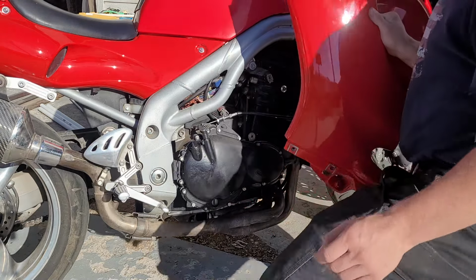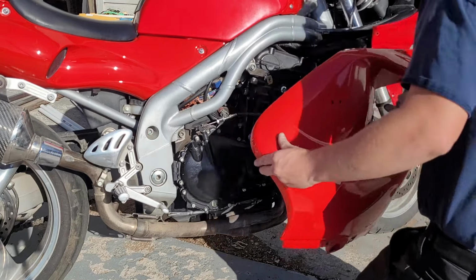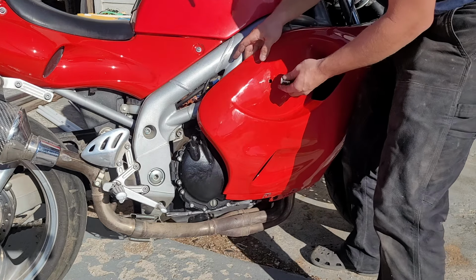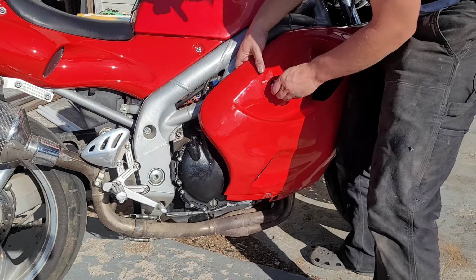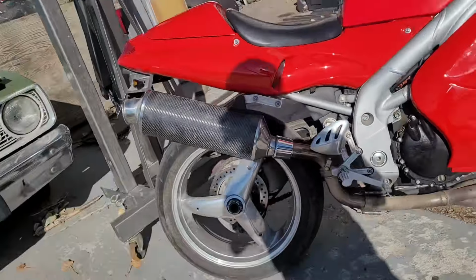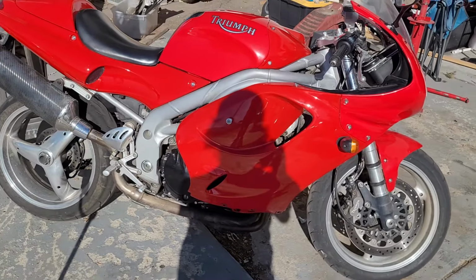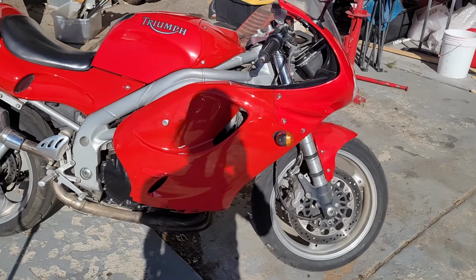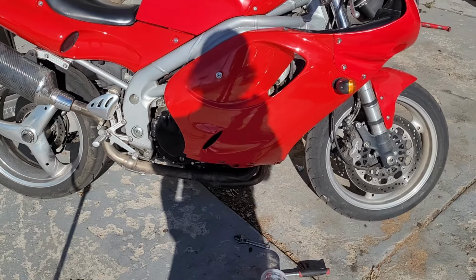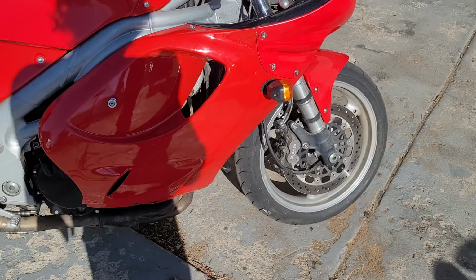Of course I grabbed the wrong one. Looks like that bracket's gonna need it. I'm lucky that'll stand out. Got the fairing all filthy, but it's on there. See, there's definitely a color difference between the sections. Probably need to repaint that top part at some point. And the tank, you can see there's a pretty good difference. Okay, not bad. I'm gonna do the other side now, and then we'll come back and do the lower fairing.